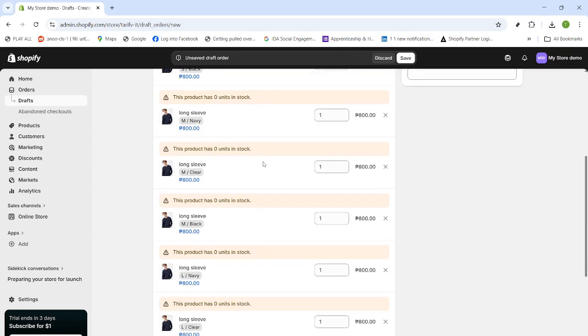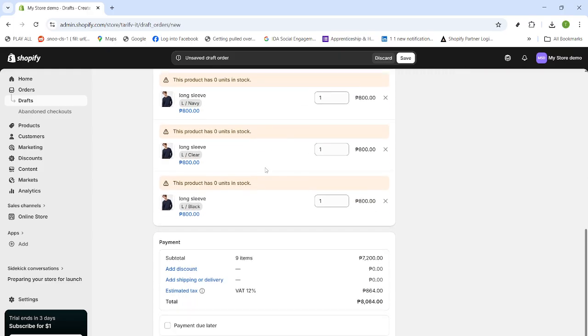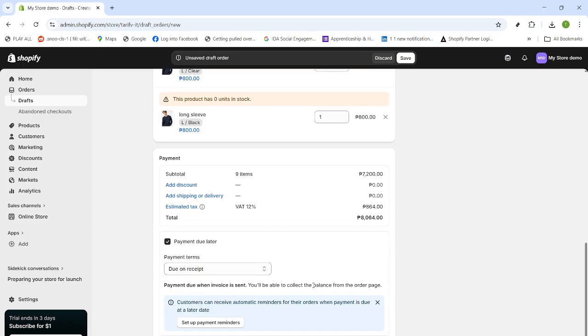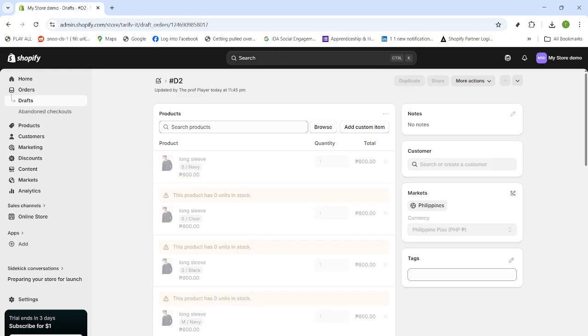When the items look good, you're ready to request payment. Click Send Invoice. Shopify opens an invoice window where you choose who will receive the payment email. Select the correct customer from your list so the message goes to the right inbox. Make sure the contact email is valid and up to date. This is where Shopify will send the secure checkout link.